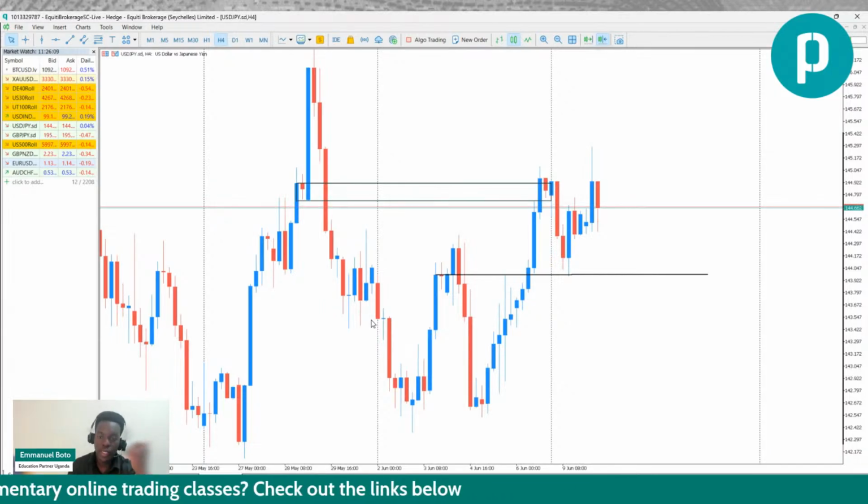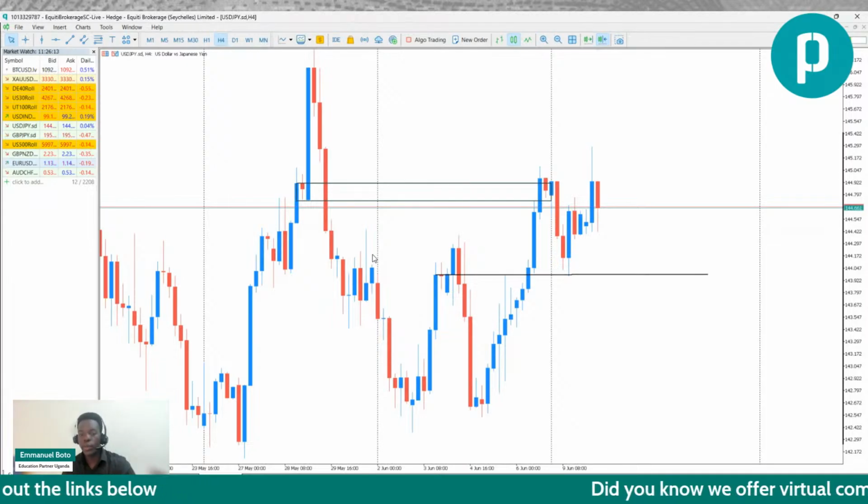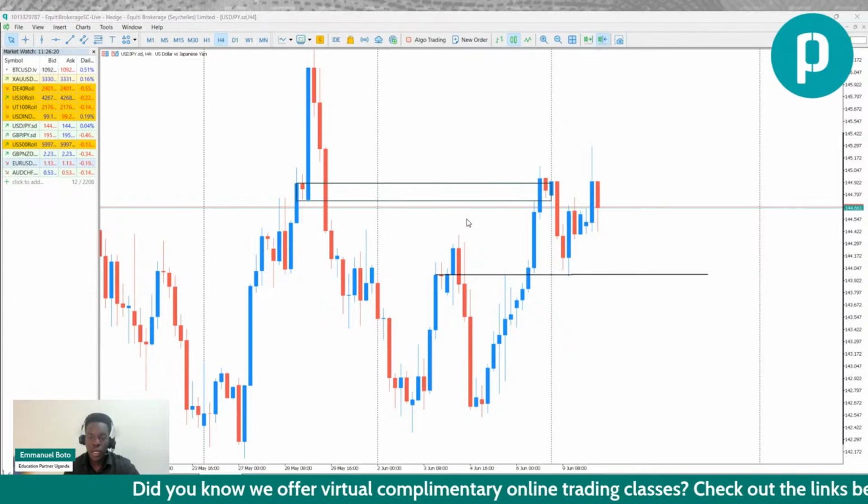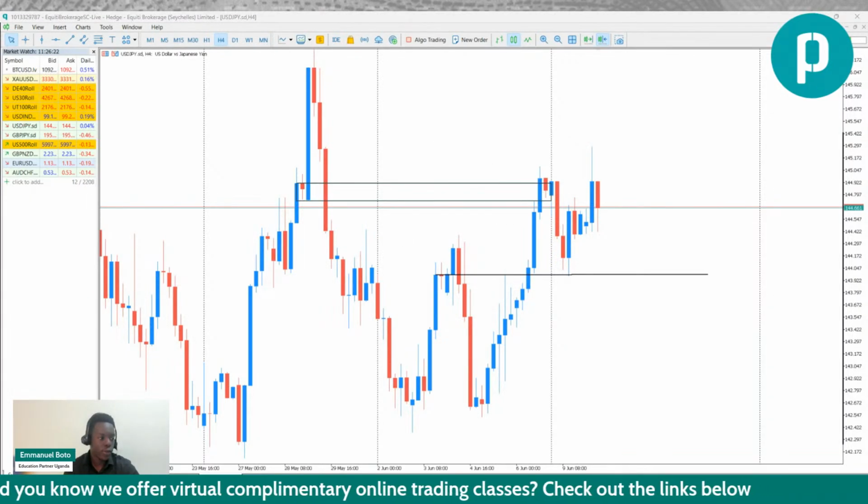Now this is a bit of analysis that we have had from the other week. So we can see that price did push a bit to the upside into the zones we're looking at, and give us some bit of sell opportunities to that area there. Now let's just look at a reanalysis in terms of this USDJPY.